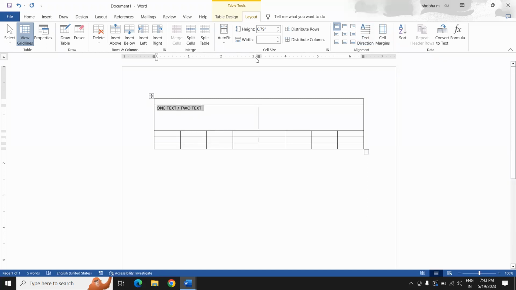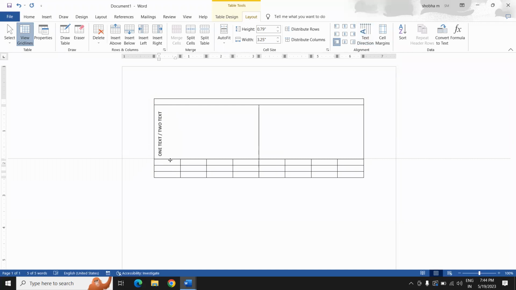See the direction. If you move this one like this, it will change. And you can even change the alignments here also. This is the text direction I have taken.